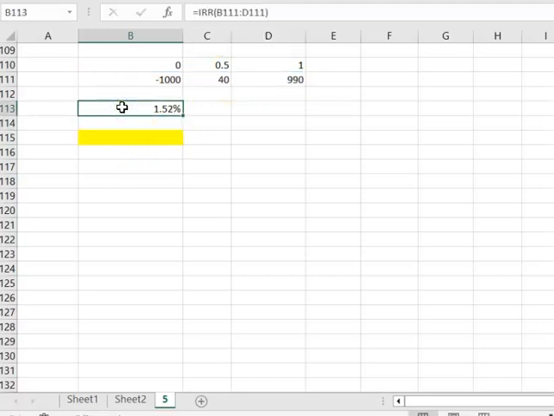So what is the interest rate on this bond? We are going to say 1.52%. Okay. Now I have a question. When somebody asks about the interest rate, they want to know about the annual interest rate. But my question to you now is this.